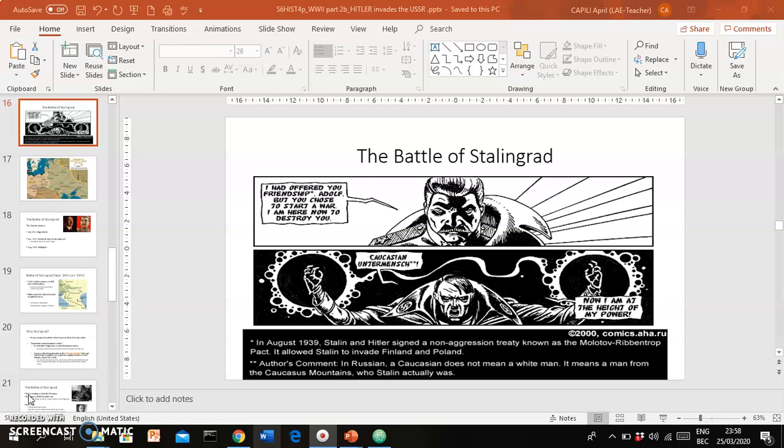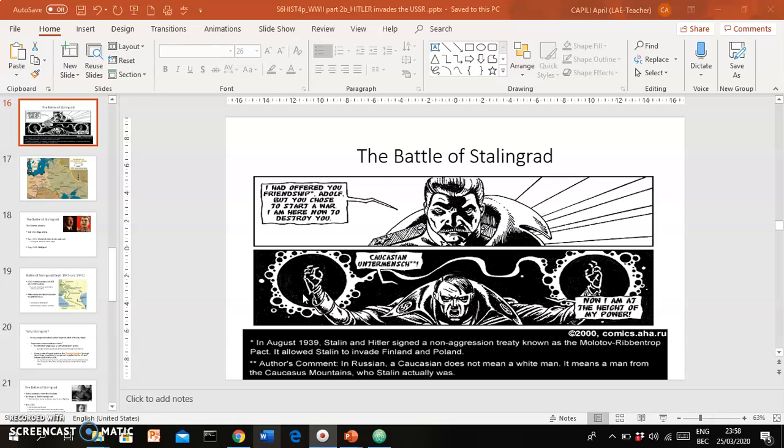So last time we were talking about the German invasion of the USSR. Here I give you another rather epic excerpt from, I suppose, a comic that I found online. Today we're going to talk about the Battle of Stalingrad, and I hope that you like this comic. It, at the very least, is quite fantastic, like the other image that I showed you the other day.